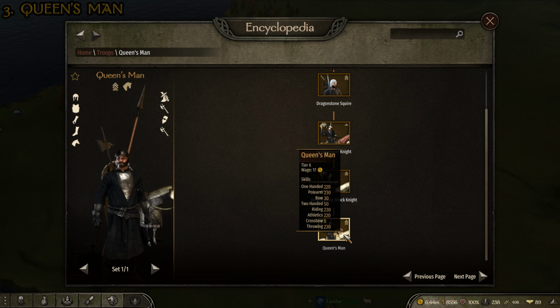So all great across the board, nice heavy armor, high athletics, high riding, great weapons, so it's going to be really good on horseback, obviously, because it's ranked very high in a ranking of heavy cavalry, but it's also going to be really good on foot. It's going to be good against cavalry, against other infantry, against archers, everything, siege, assault, and defense. Very versatile troop, nothing to complain about with the Queen's Man.